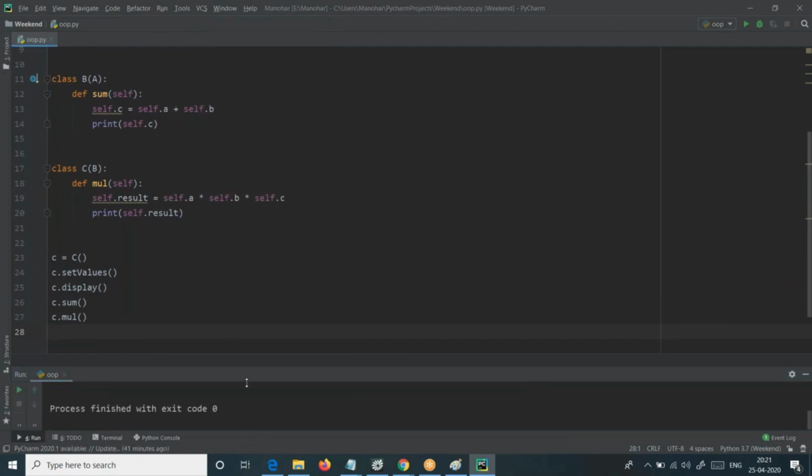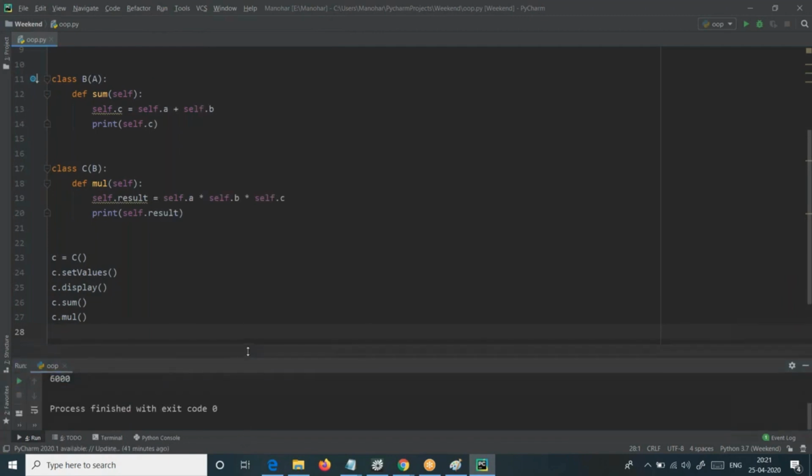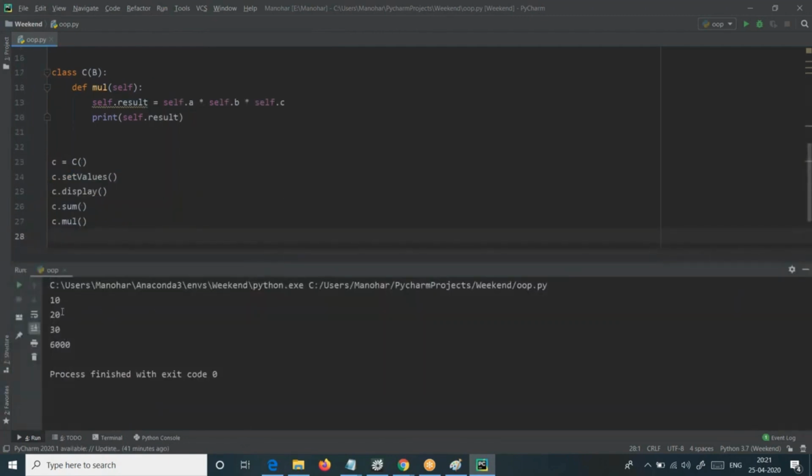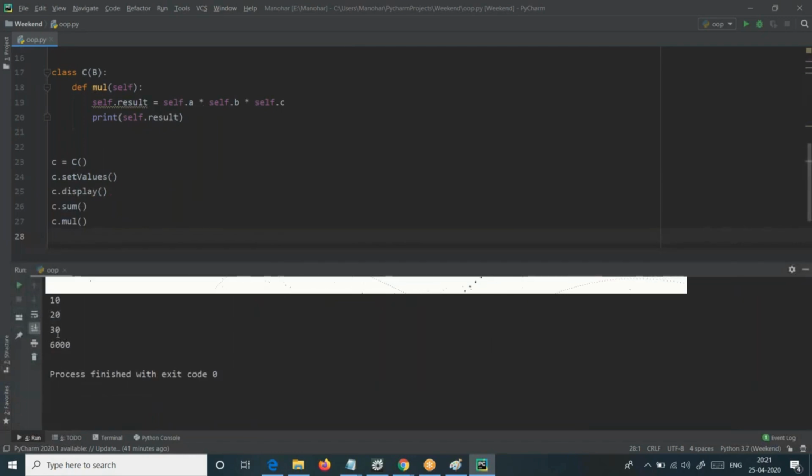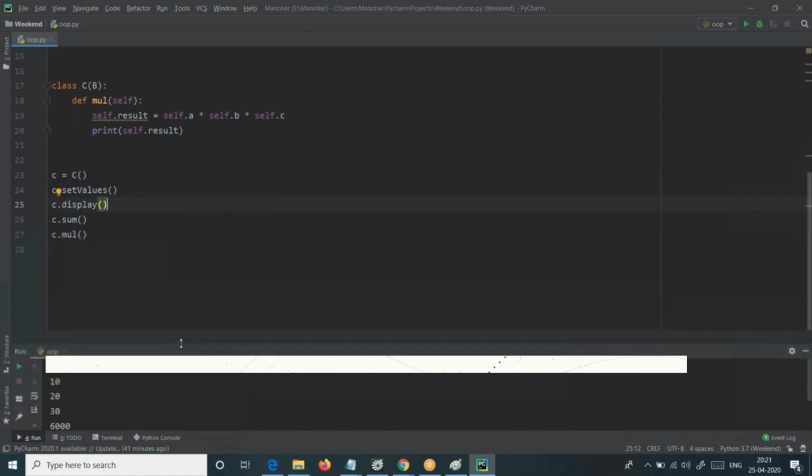You can see the output here. Can you see? 10, 20. This is from A class, 30 is from B class after doing the sum of A and B, and 6000 is from C class. This is the product of A, B, C: 10, 20 and 30. You get this, sir, all of you? This is the idea about multi-level inheritance.